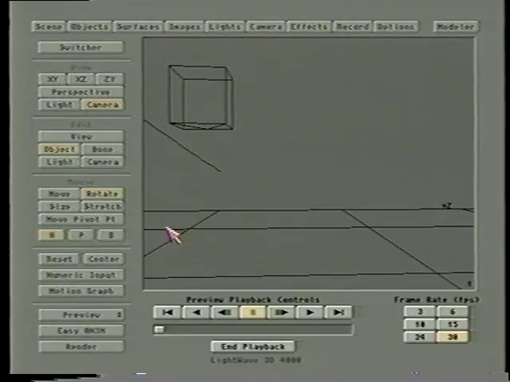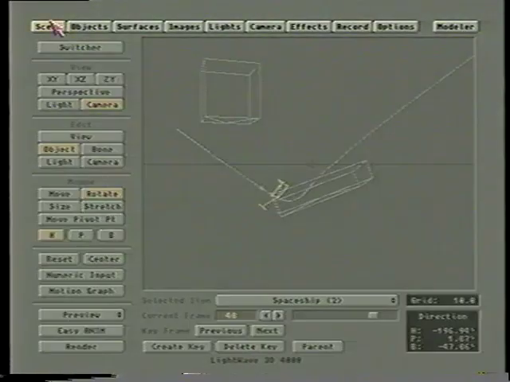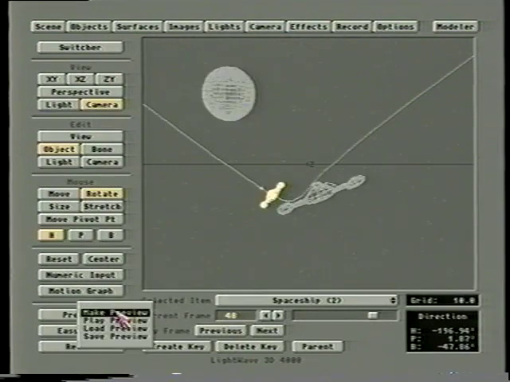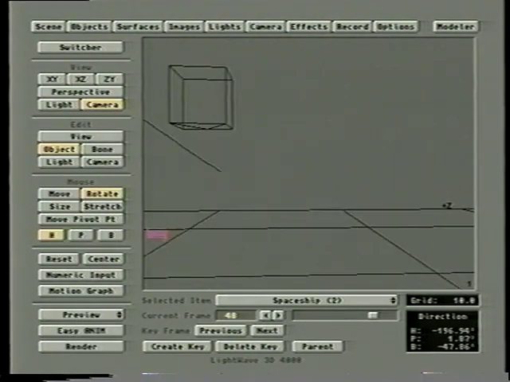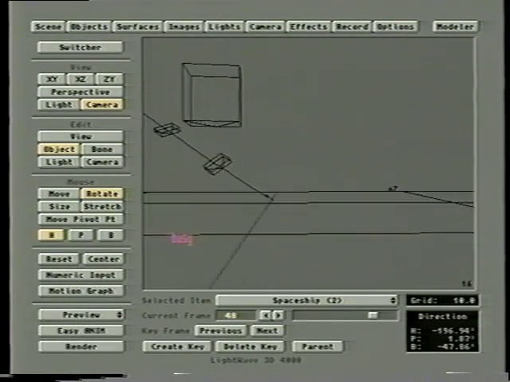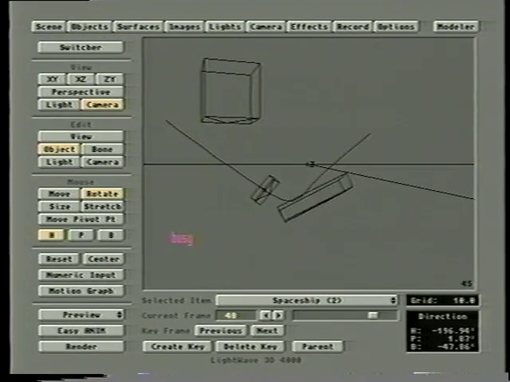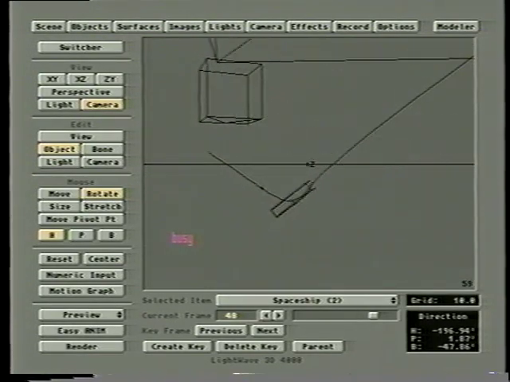Again, same path, just following at a different rate. And in fact, we've shifted it by 20 frames. So if we were to extend this whole scene out by 20 frames, let's make our last frame now, instead of 60, let's make it 80. Remake this preview. What you'll see is the one ship's going to move into place, move out of range, and then the other one's going to follow it.